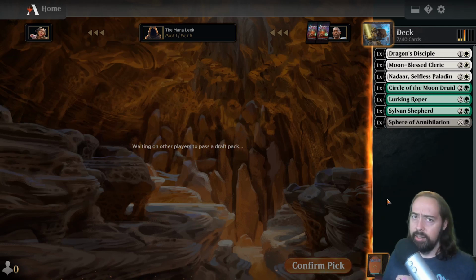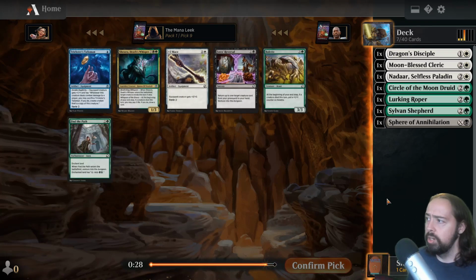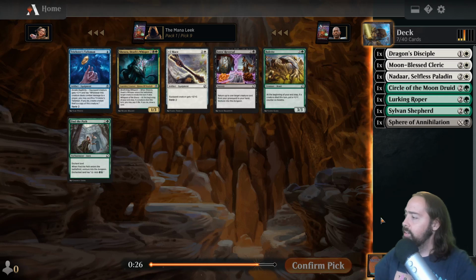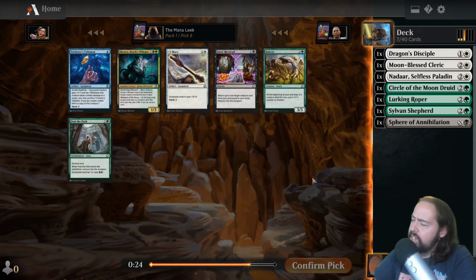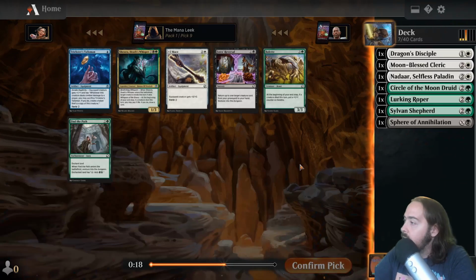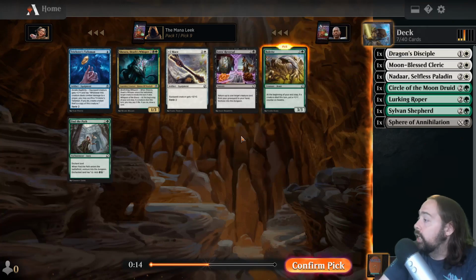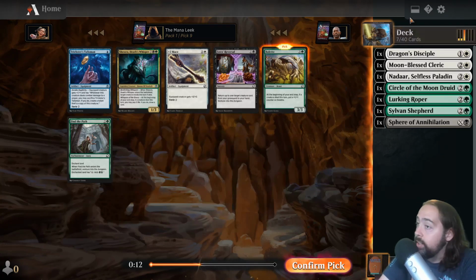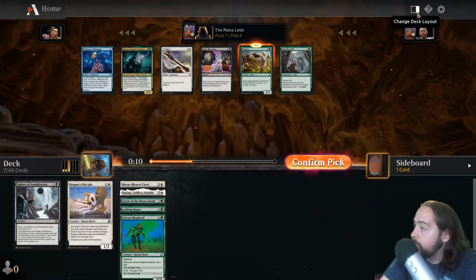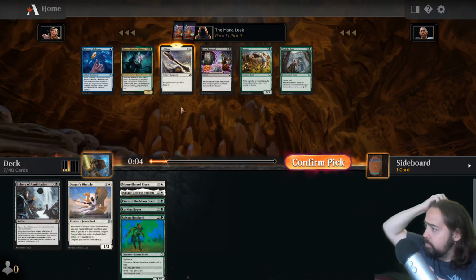It doesn't seem like many people like this format. Most big streamers I've seen have been some having existential crises on whether or not they should continue to play Magic due to this format. We've got a Boulette, which is fine. There's a Mace, which is fine. I'm not taking a Find the Path. The card's not good. I guess I'll take the Mace.